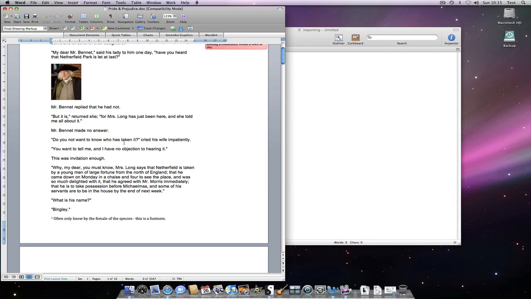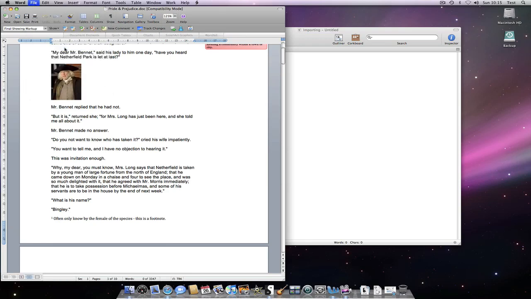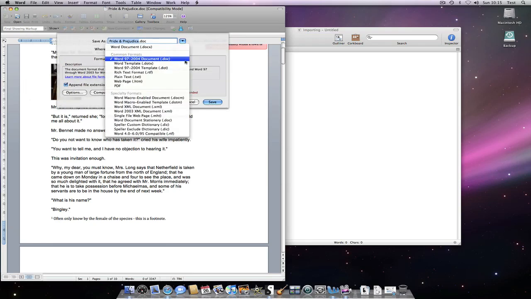From within Word, you can go to File, Save As, and get an appreciation of all the file types supported: doc, docx, RTF, etc. We're going to save as an RTF file.